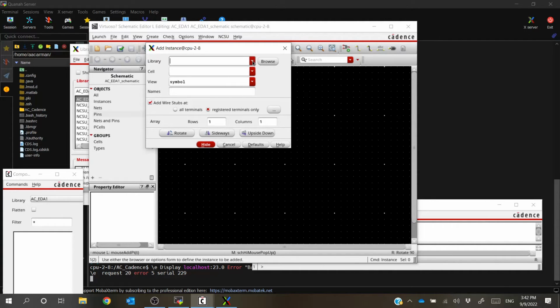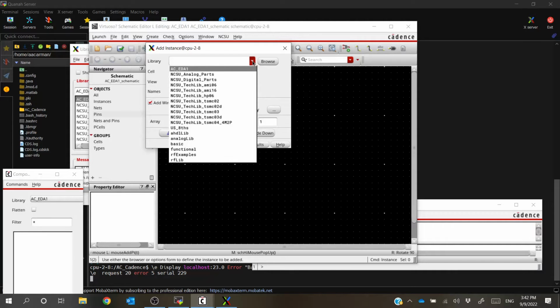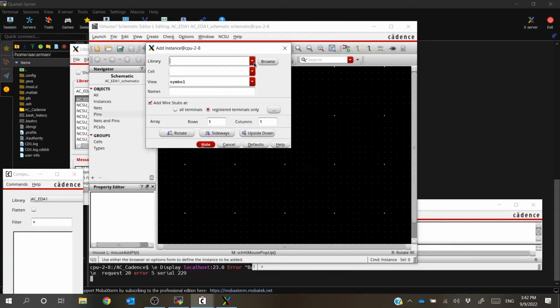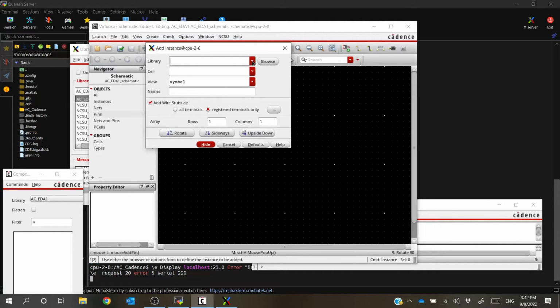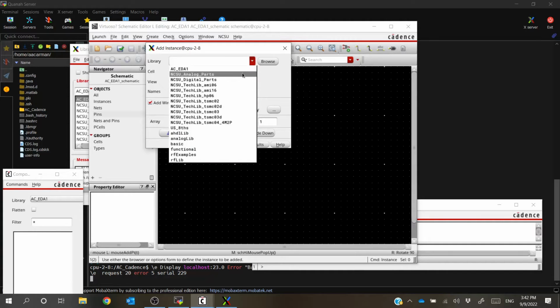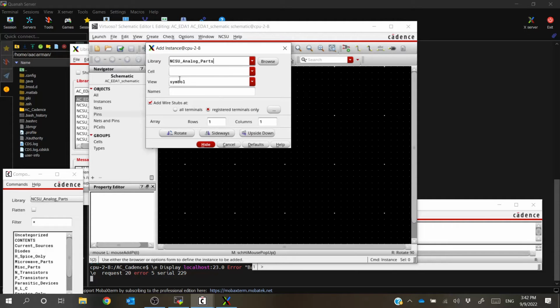But if we click over here, what we know is that we want an NMOS, and we can get that from NCSU analog parts. Now, one kind of quirky thing about this that I might want to mention is that sometimes if you just click the down arrow like this, it's not always going to pop open, or it might pop open for a second and then just disappear. That's just because of the latency between us and the server. So if you have those issues, it could be easier if you just press and hold down and then drag to where you need to go. So if I press, hold, and drag to this NCSU analog parts, it'll go ahead and load that up for me. So that's telling me the library that we want to look for.